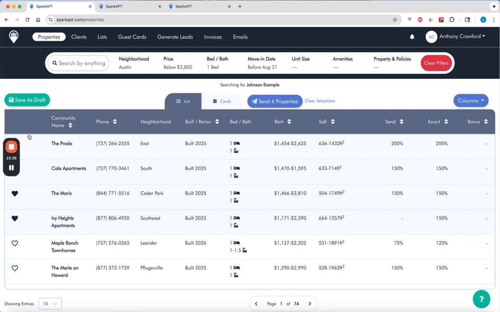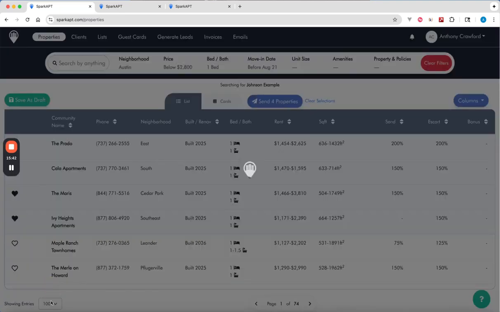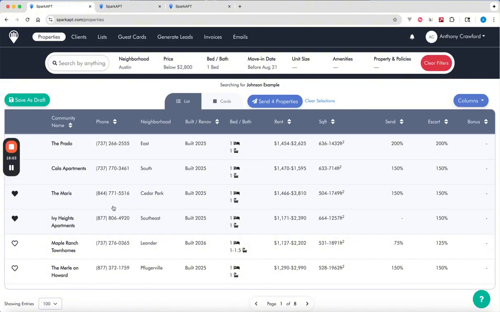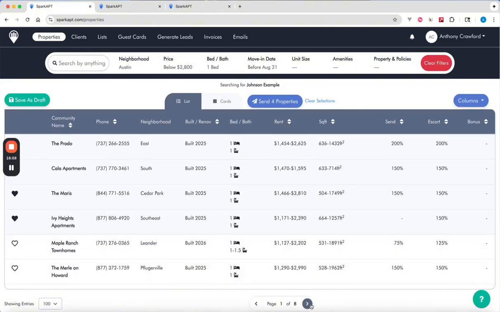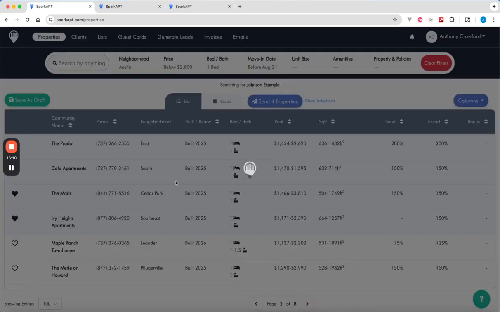So the other cool feature is, what's probably easiest is to switch this to a view that has 100 for the rows. And the way this works is, even as you switch pages, the 4 that you've selected always stay at the top of the list and in view, so you know we've selected. So even if you're switching back and forth between pages, these 4 are always going to stay at the top.